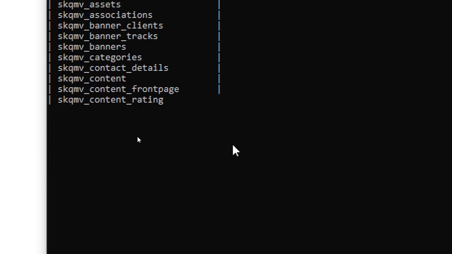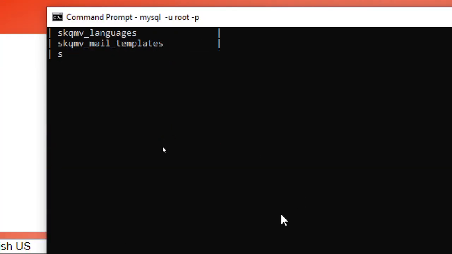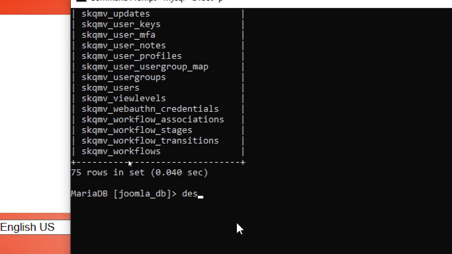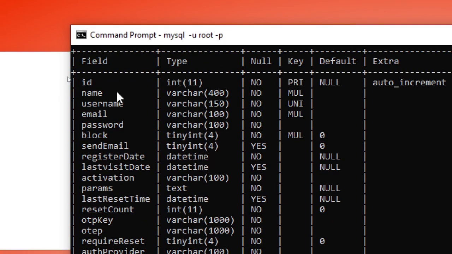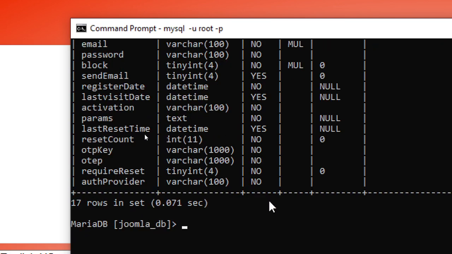You can see there's a lot of tables created during the installation. There's users here. From here you can describe the table, and this is the name, the table composed of username.